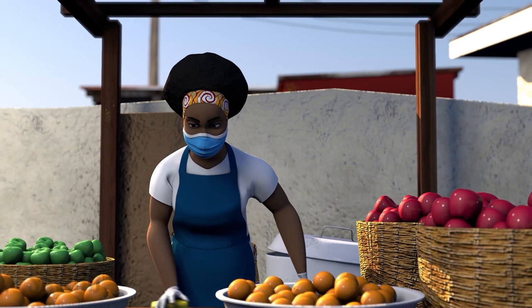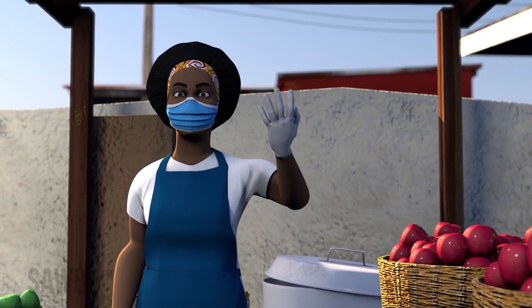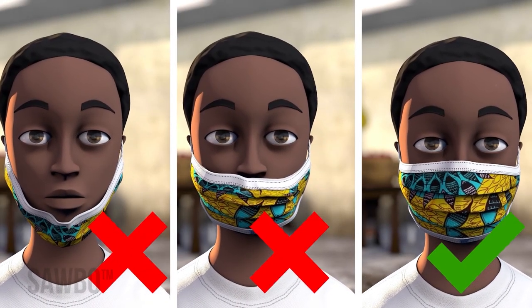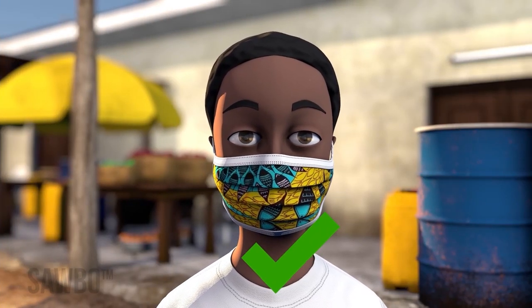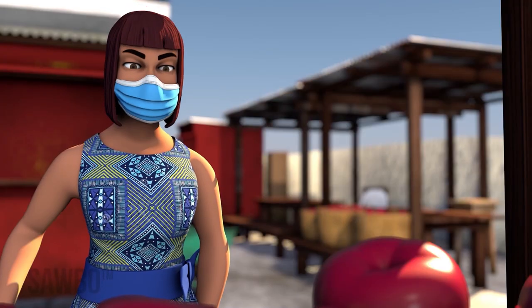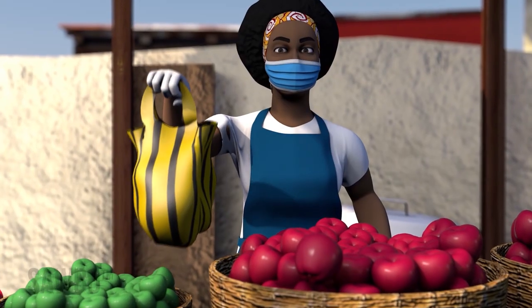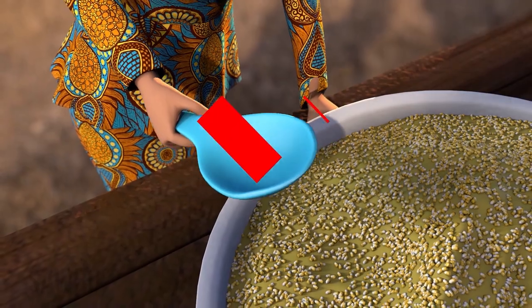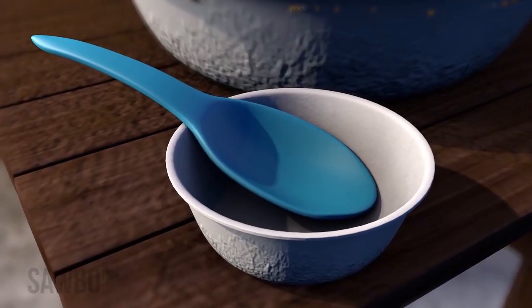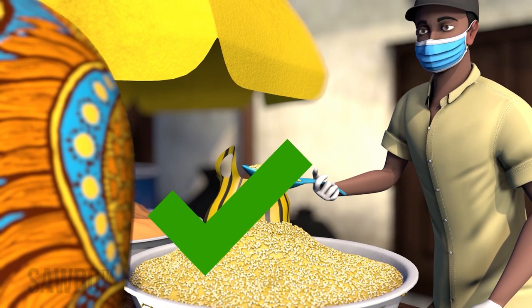Based on these three actions, as a market vendor, let's talk about simple actions you can do to help keep your market a safe place to shop during the pandemic. Ask your customers to keep their masks on properly at all times so it completely covers their nose and mouth. Customers should look at, but not touch, your products. If they can tell you what they want to buy and you can bag the items for them, that is the safest market practice. This is especially important with bulk goods — do not keep scoops in containers. Keep serving utensils in a clean area away from customers' reach, and make sure you are the only one to touch utensils and serve customers.